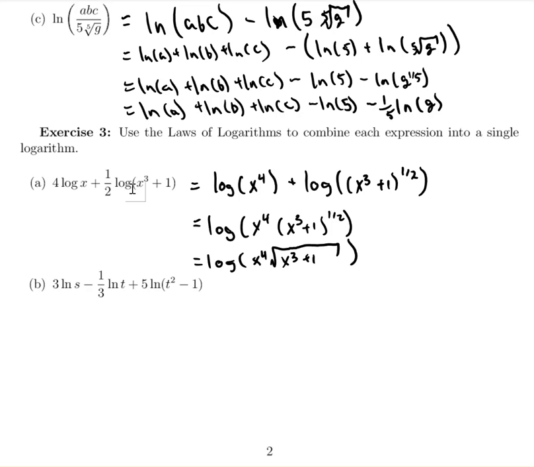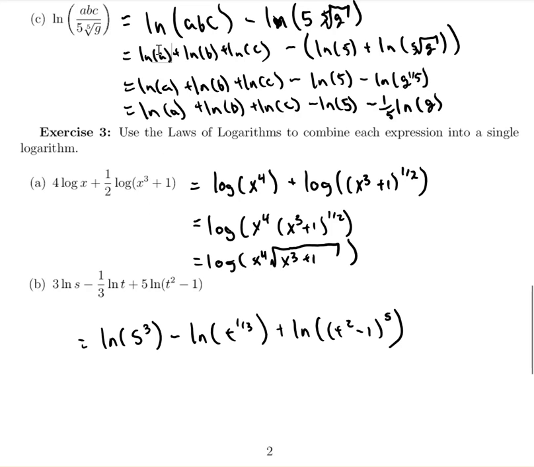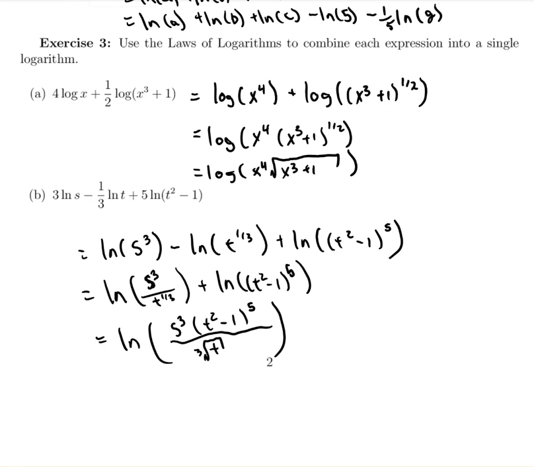Okay, hopefully you paused this video and gave B a try, and if you did, you probably did something like last time where you brought your powers in first. Next, you hopefully dealt with that subtraction out front using our subtraction rule to get the following. And finally, when you have two logarithms of the same base with our addition there like that, you can combine them with multiplication inside.